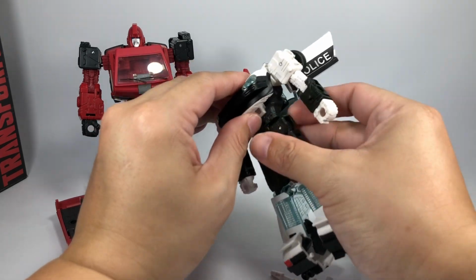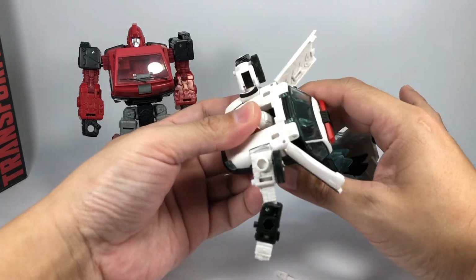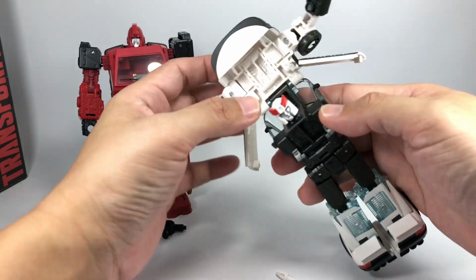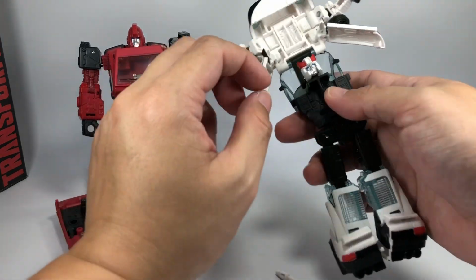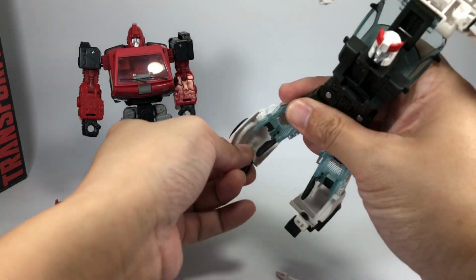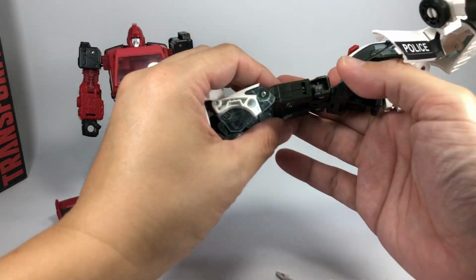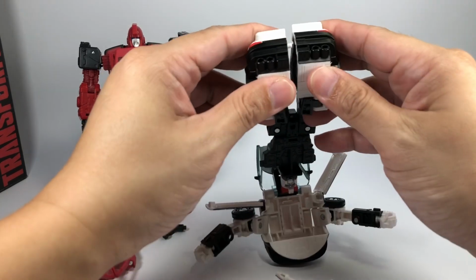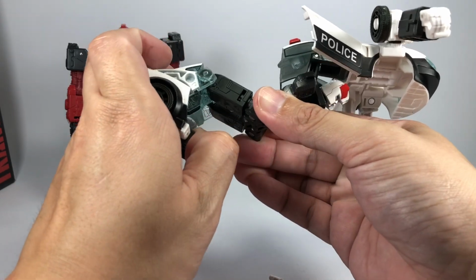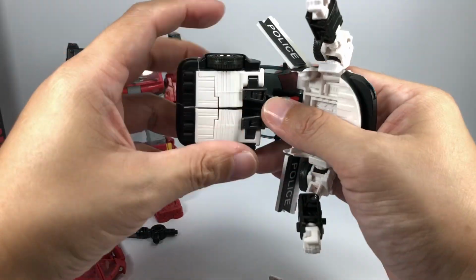What you want to do is try and untab right here and here and here. Okay, hopefully this is an easier transformation than Blue Streak. From the way it feels, I don't think it's going to cause us too much trouble. Okay, do it like that. Rotate this piece right here. Fold up the heel spurs like that. Fold up the fillers like that. And then join the leg pieces together. And then fold up that entire leg assembly over his thighs, just like that.